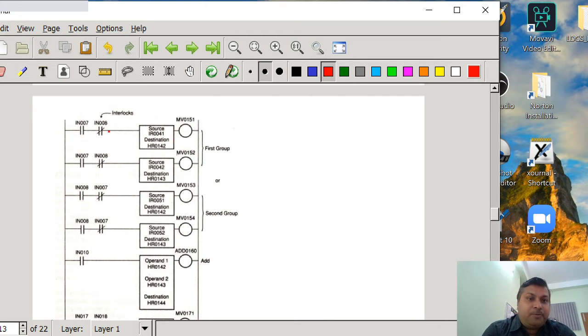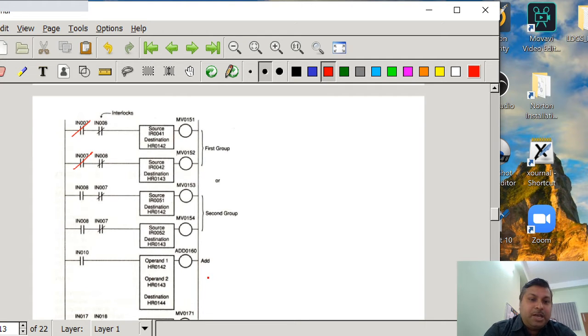Now if the move function is energized by IN7, then the content of the source register IR41 will be copied to HR142. Similarly, IN7 also energizes the second move, because these are the two data we want to transfer to perform the addition operation.